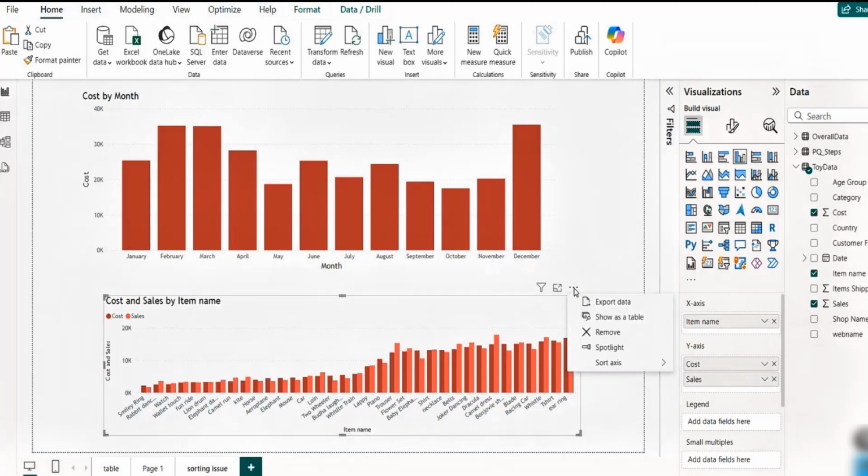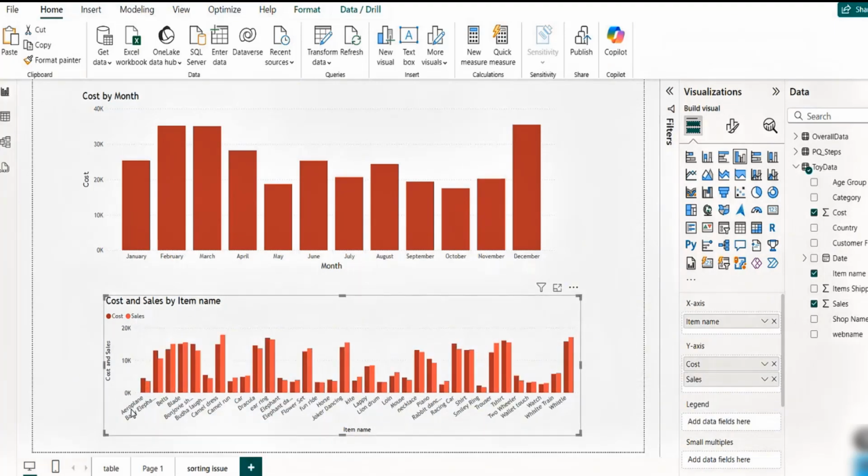Now, if I go back in the sort axis, you see we have the option descending, ascending, which is understood, but on the basis of what? Cost, sales, or item itself. Now I say, no, I don't want the cost or the sales. I want the item name based on ascending order. Make sense? So let's say I click on ascending order. You see that now ascending order is there alphabetically. It's a good option, right?